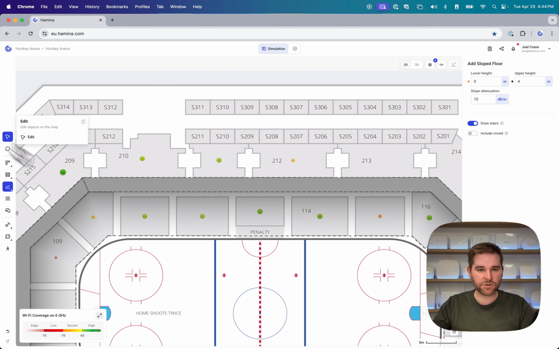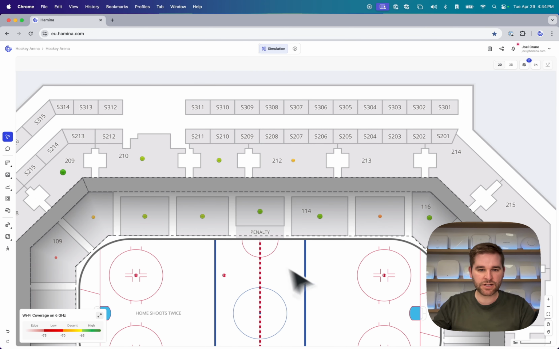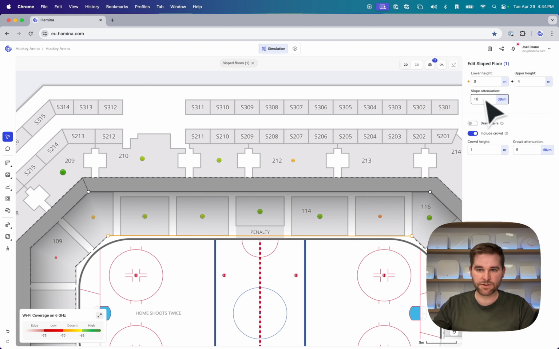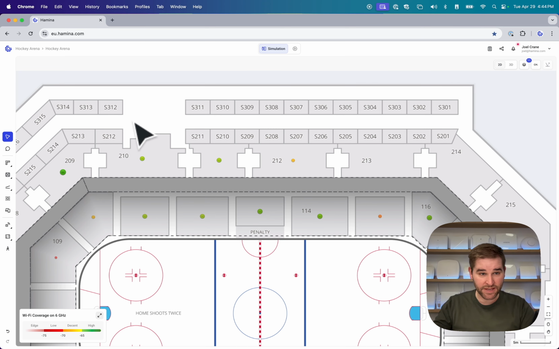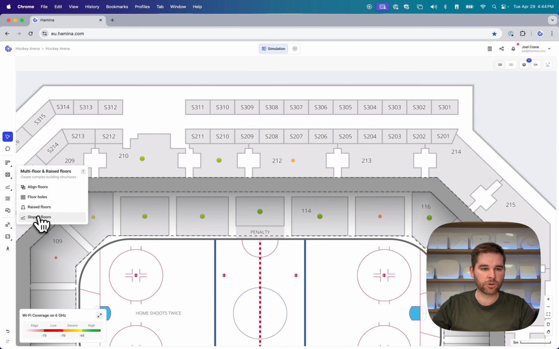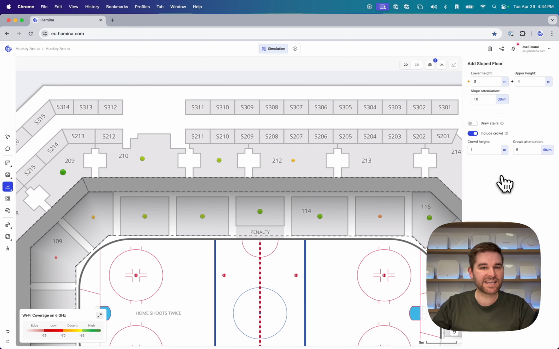So let's go touch a sloped floor. I'm going to do a click and drag like this to select this one. So 0 meters, 4 meters, and it has a crowd on it. Perfect. Now I'll just click away, so nothing is selected, and we'll grab our sloped floor tool and look at the settings. It just copied those, so now we can use these as a starting point. I'm going to say that this one starts at 6.5 meters and ends at, I think, 10 meters is right. We might mess with this a little bit. So there we go.